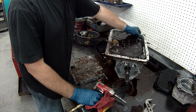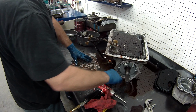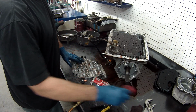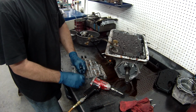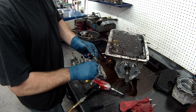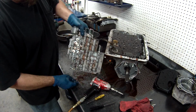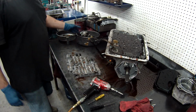The valve body, take the manual linkage off. Manual valve out. While I'm here, I always take out the 3-2 solenoid, and valve and spring. That valve is dropped. It's alright, we get a new one in the kit.